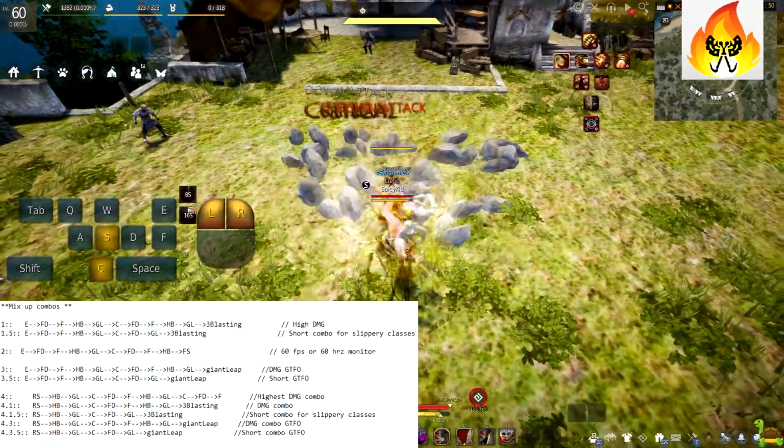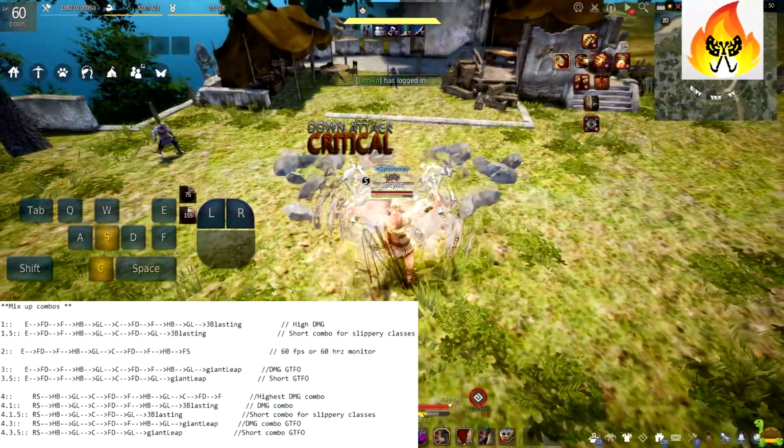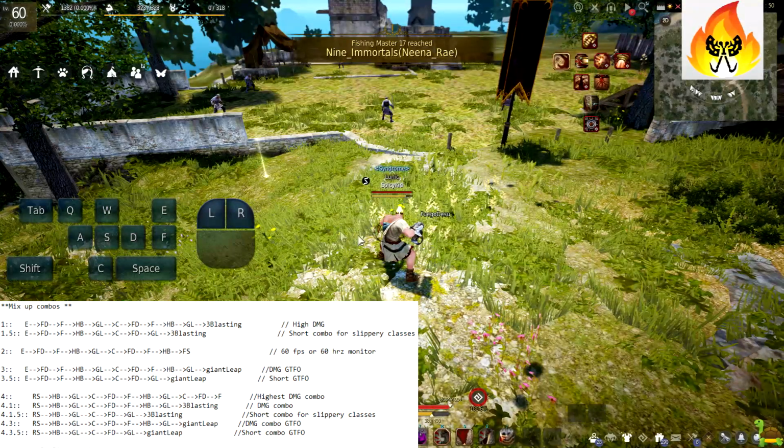And after that, you're going to do a frenzy shoulder into a stomp, into a headbutt ground lift C-swap, into a frenzy shoulder stomp. Now let's get an instant replay of this, and then we'll move on to the next combos.